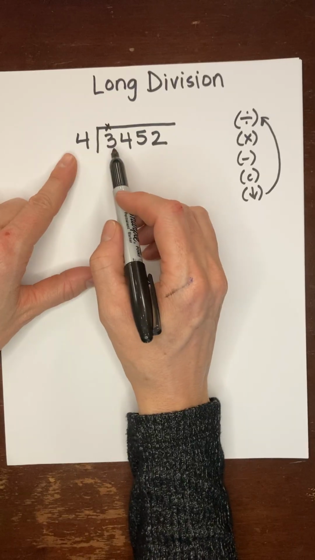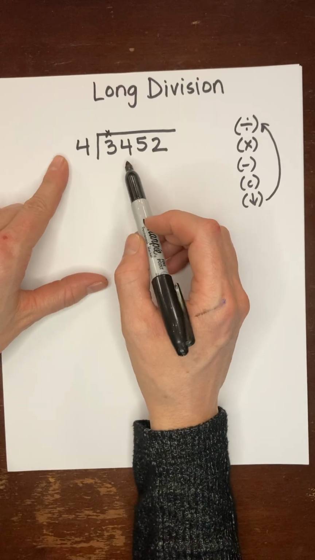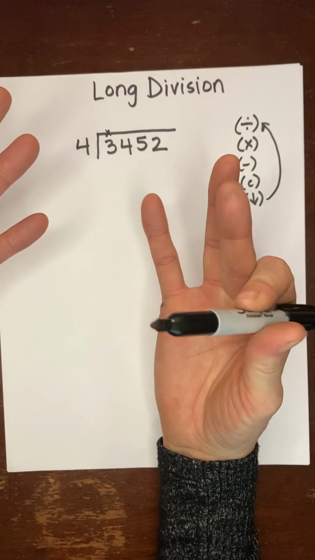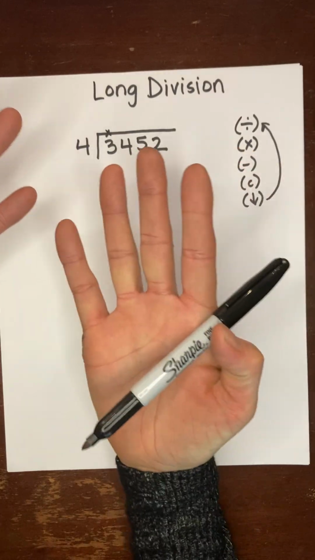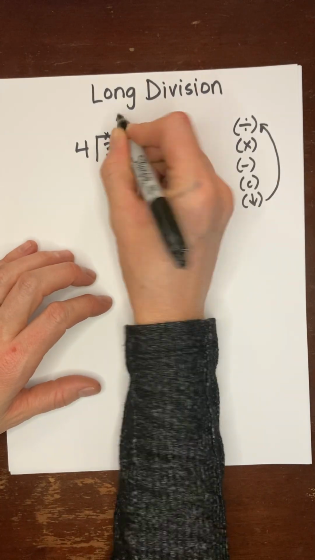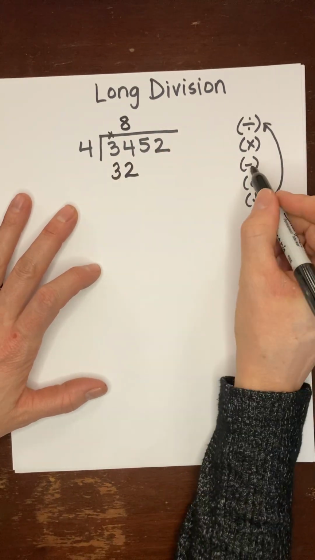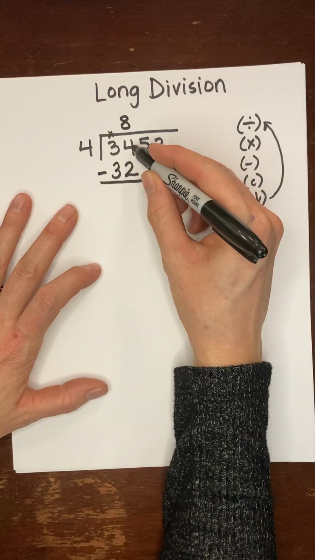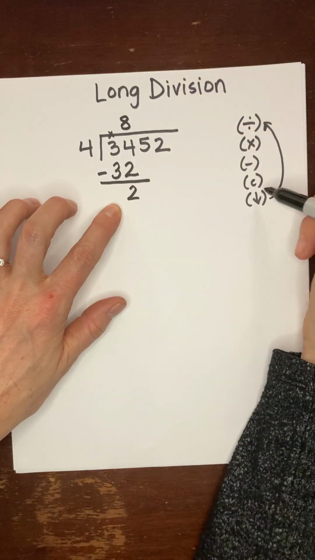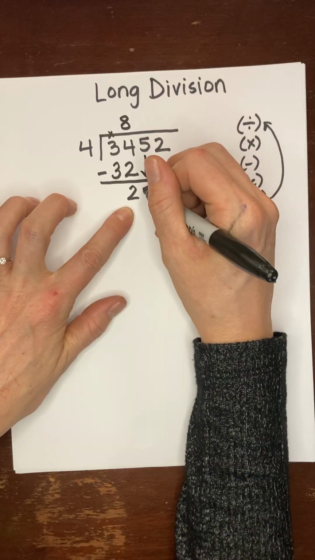Okay, so rather than 4 into 3, because that doesn't work, I'm going to ask how many times does 4 go into 34? Let's count by 4s. 4, 8, 12, 16, 20, 24, 28, 32, 36. Well, 36 is too many. Let's go back 1. So 8 times. Now we're going to multiply. 8 times 4 is 32. Now we're going to subtract. What's the difference? 4 minus 2 is 2. 3 minus 3 is 0. I'm not going to put the 0 there. Now we're going to compare. Is 2 less than 4? It sure is, so we can go ahead and bring down the next number, which is 5.